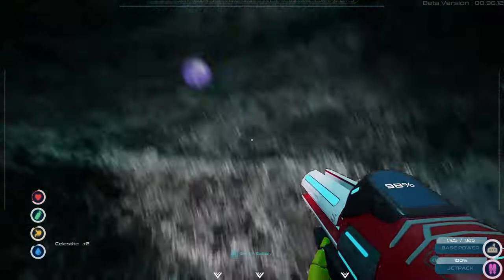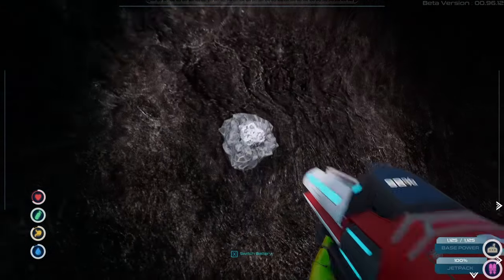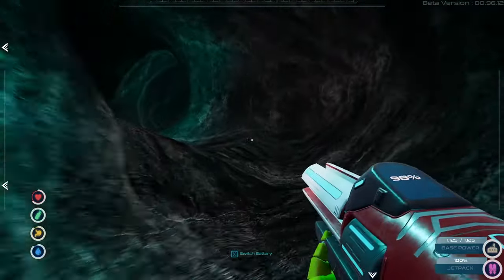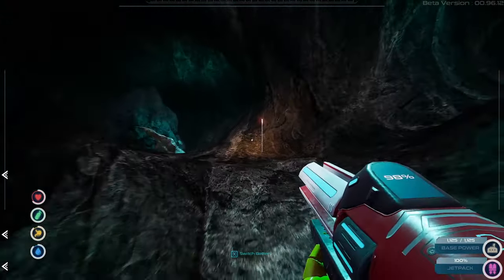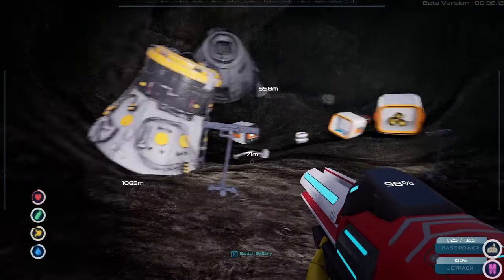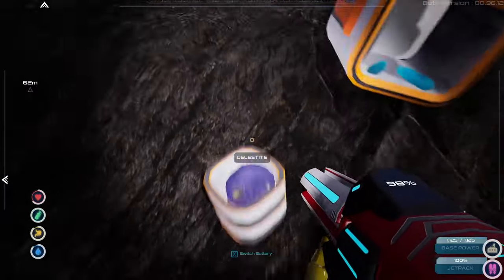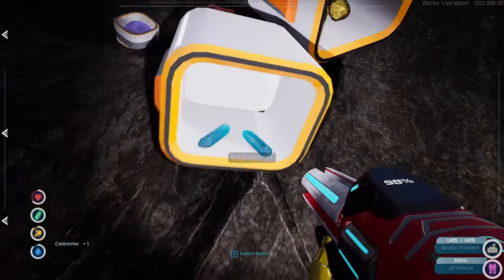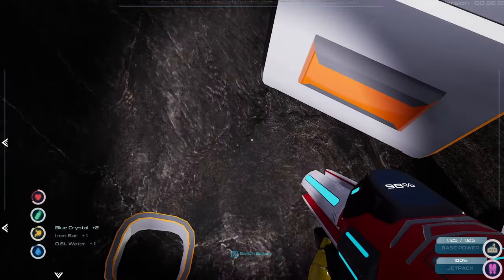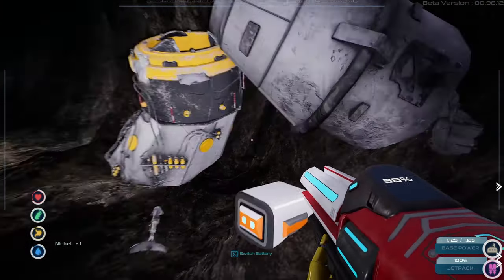Oh yeah, it's the good stuff. We need that in our life. I don't know if I should grab the silver. Let's restrain ourselves for now. Got a bunch of silver at the base. What is this stuff in here? Yeah, please. Oh yes! The blue crystals. I grabbed the nickel. I'll take that, mister, because I don't have enough.